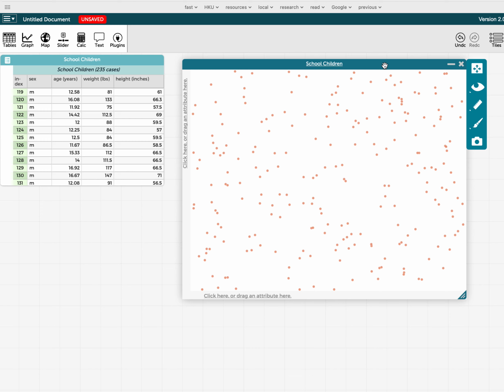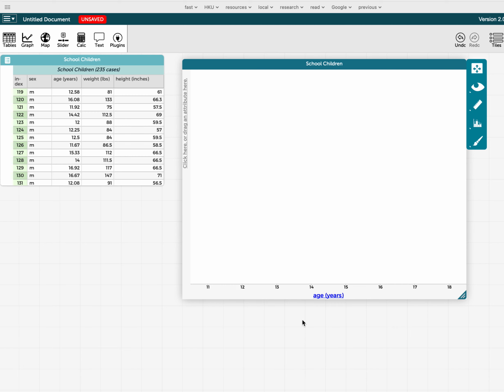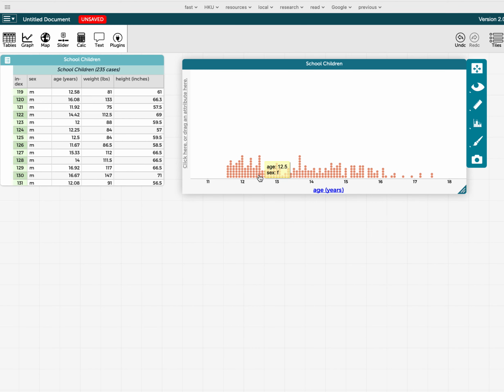Now, you can choose different variables for the axis in order to form a graph. So for example, you click below, and then you can see the choices: age, height, and weight. Now I display the points according to the age on the horizontal axis.